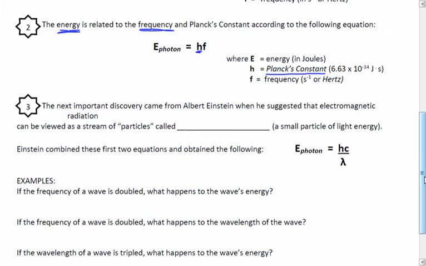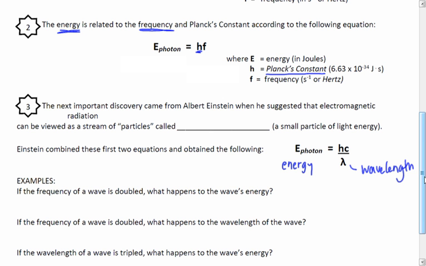Okay. And then our third equation is going to relate energy to wavelength. And for this one, it's kind of a combination of the others. You have to multiply Planck's constant times the speed of light, and then if you divide by the wavelength, we'll get the energy. And anytime you take a test, you'll be given all of these equations and all the constants. You won't have to memorize any of these.